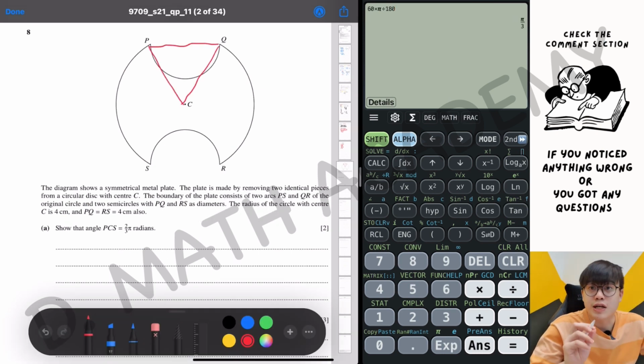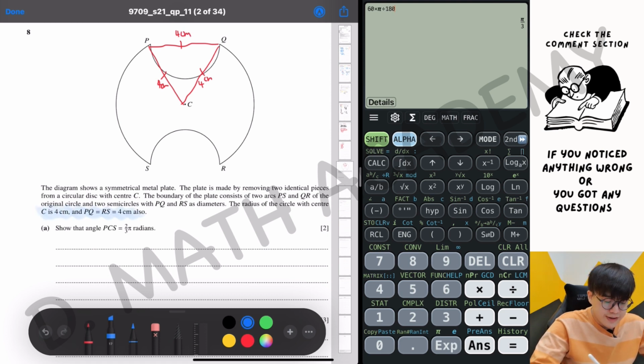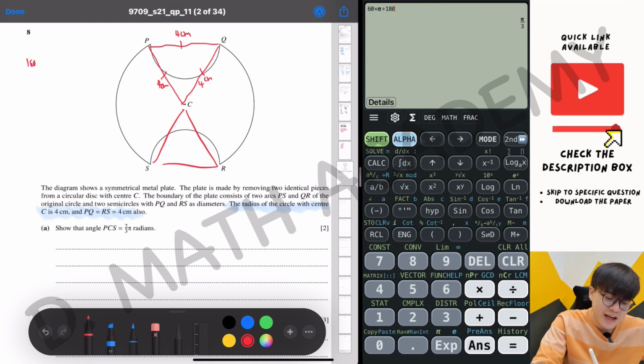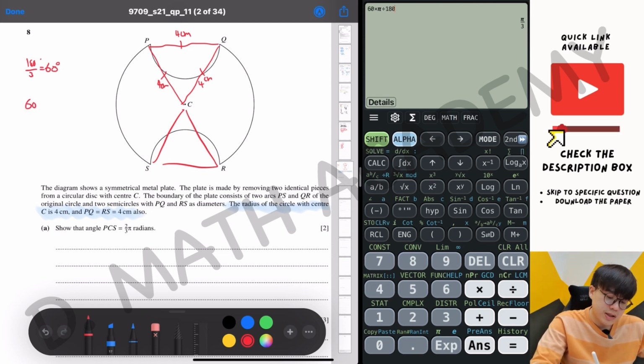All of the corners of this is actually 4 centimeters. I notice it by reading this statement here, which qualifies it as an equilateral triangle. So this triangle basically repeated twice. For an equilateral triangle, it is basically 180 divided by 3, which is 60 degrees. But since they wanted us to write it in radian mode, this 60, when I multiply with pi over 180, you will get your result of pi over 3.